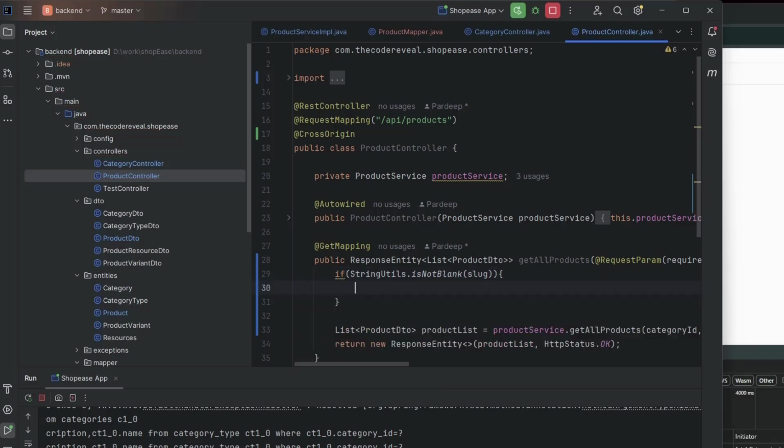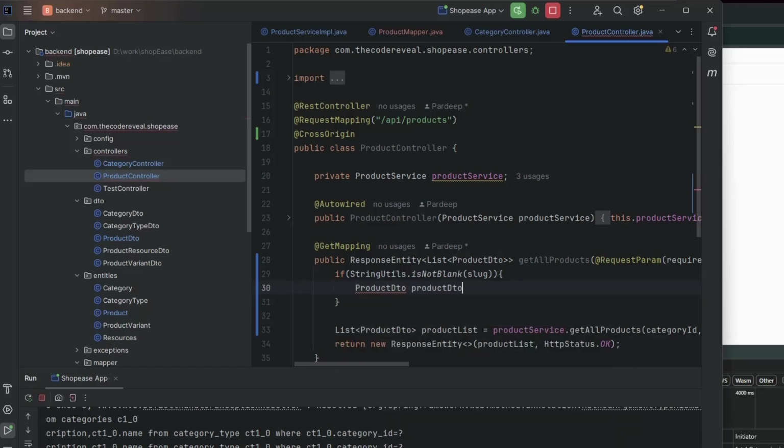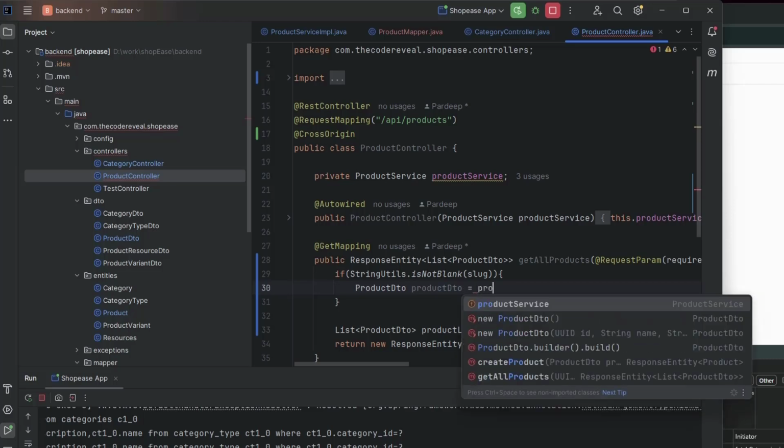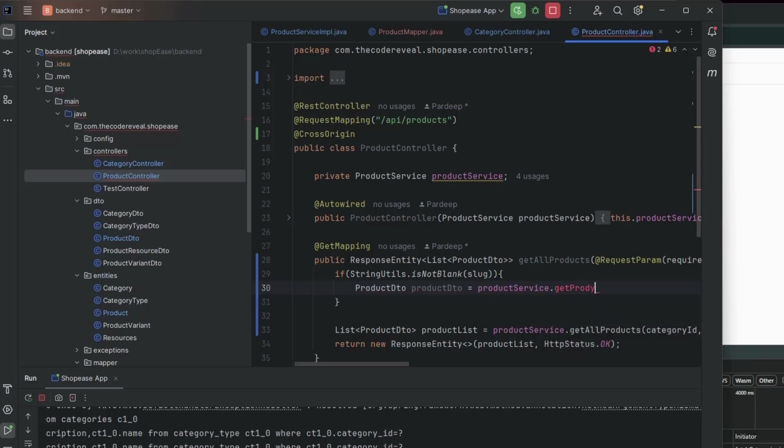Here we'll do productDTO equal to productService.getProductBySlug, and let's pass this slug here. So here we'll ask product service to get the product by slug, and this will return a unique product that will be identified with the path, basically the slug field.